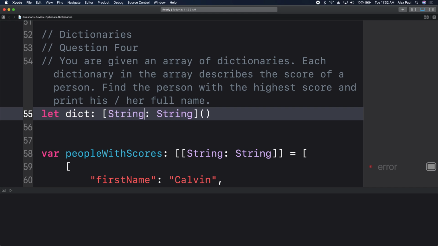Create some dictionary where the values could have or not have a value. I could do that, so that way my key might have or not have a value, right? We need to give it an initializer, so let's do this. You could do that. So your key is a string, but your values could be a string or nil. Does that help you? But you can't go vice versa.